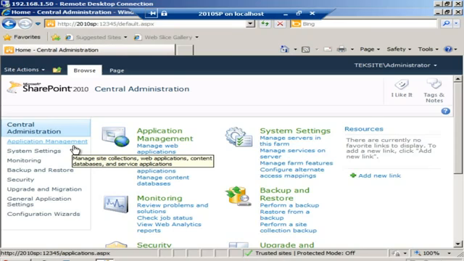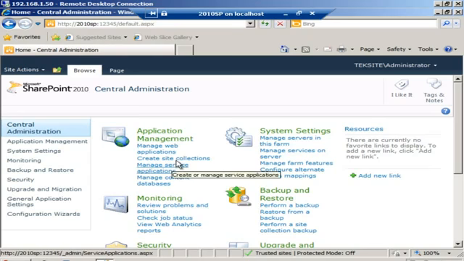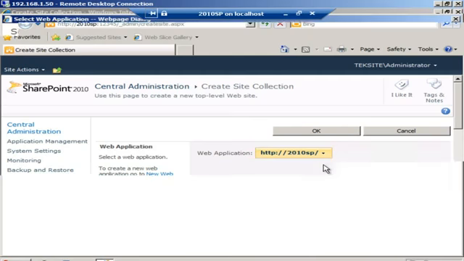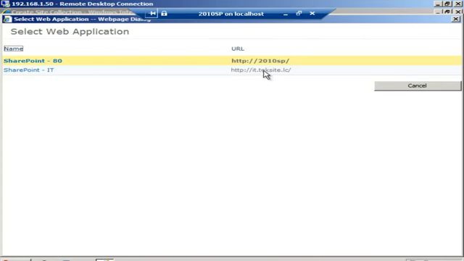I'm going to change the web application here, and I select this.